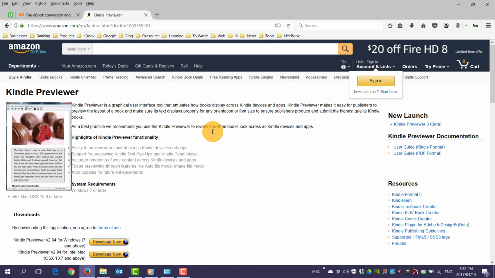Now, before I install the software, I think it's important to tackle why you would want to install the software in the first place. I mean, why not just take the ebook and slap it straight onto Amazon? Now, I publish hundreds of ebooks every year, and one of the mistakes I see authors make is that they publish ebooks that they don't know are actually broken.